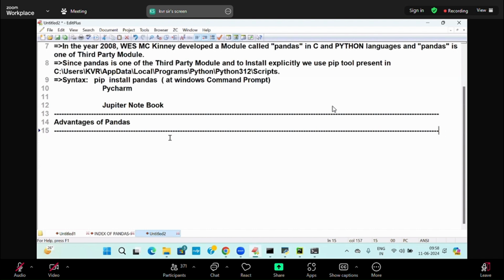In the meantime, I will directly enter into the subject. I will show you the advantages after 1 or 2 days so that you will understand the beauty of pandas and why we use it. I am explaining pandas for almost 20 days, including project discussions. In real time, they will give you a case study and you are supposed to write the code, and you will easily write that type of code.